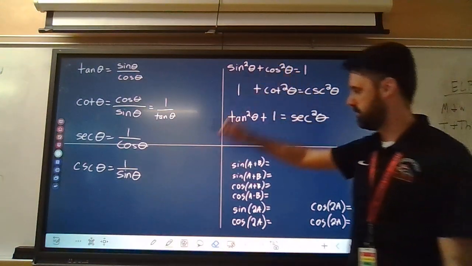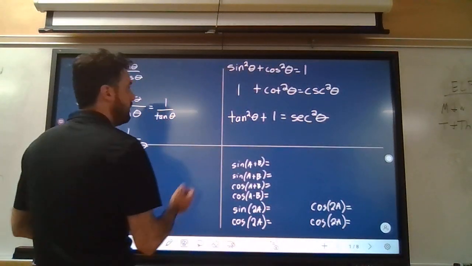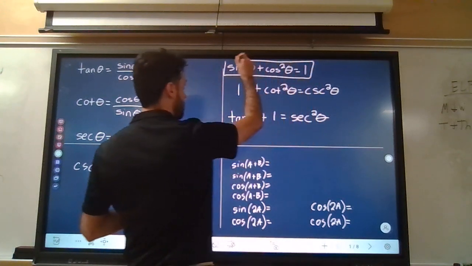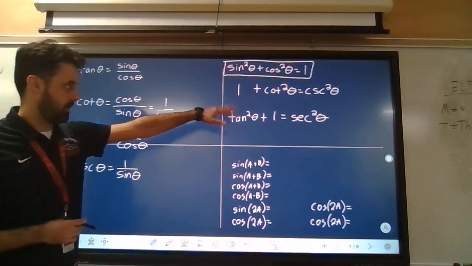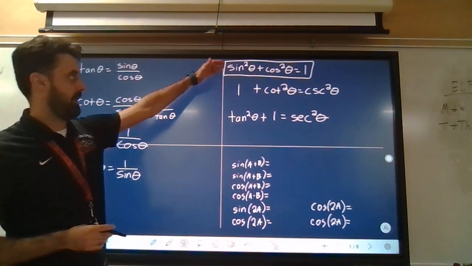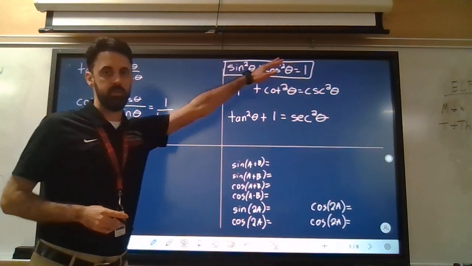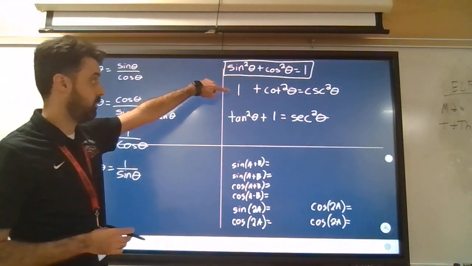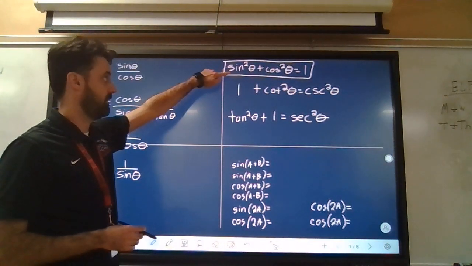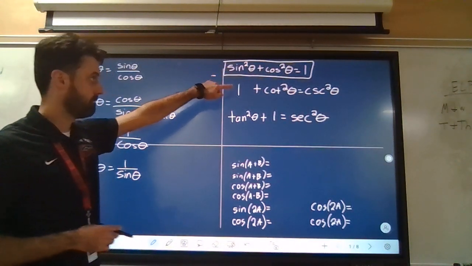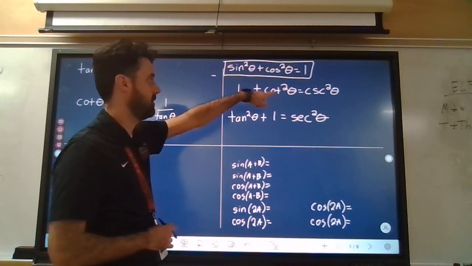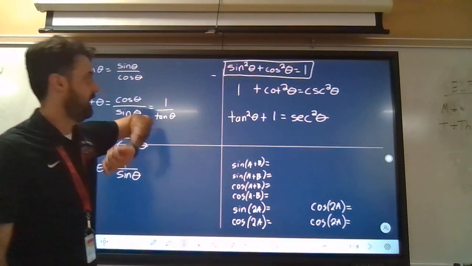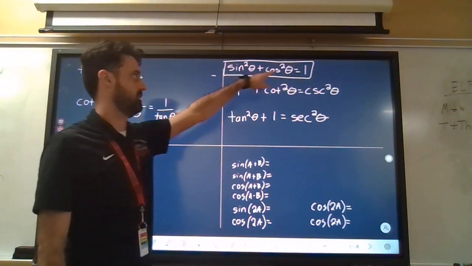Okay, and so again, I've talked to you guys about this in class, but I just memorized this first one. That's it. That's the only one I memorized. You're obviously allowed to memorize these, but I just find them by dividing the original Pythagorean identity by either sine squared or cosine squared. So for example, if I wanted this middle one, I'm going to divide all 3 terms by sine squared. Sine squared divided by itself is 1. Cosine squared divided by sine squared is cotangent squared. And 1 divided by sine squared is cosecant squared. Okay? And then I do the same thing with these 3, but with cosine squared.